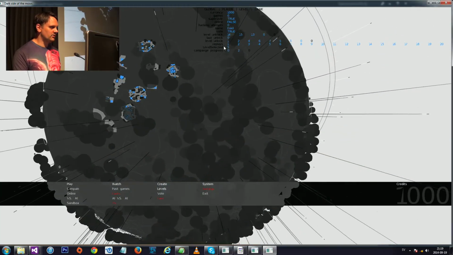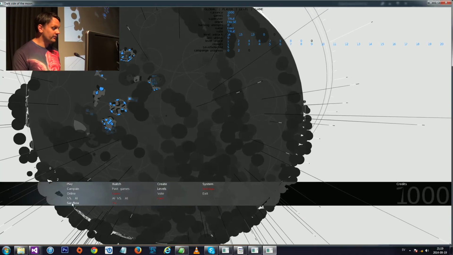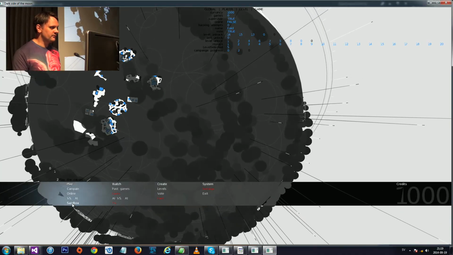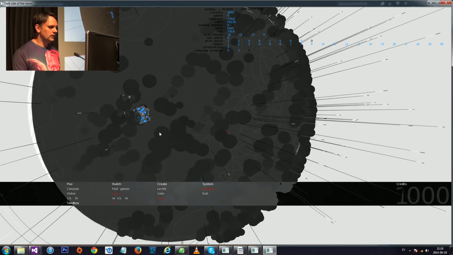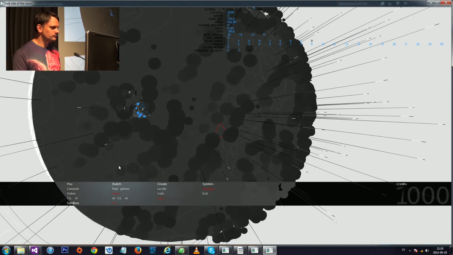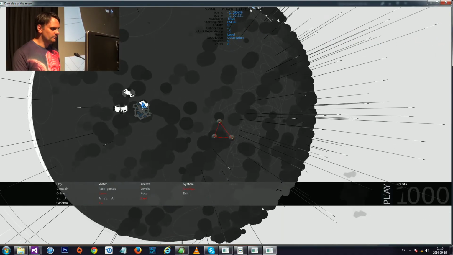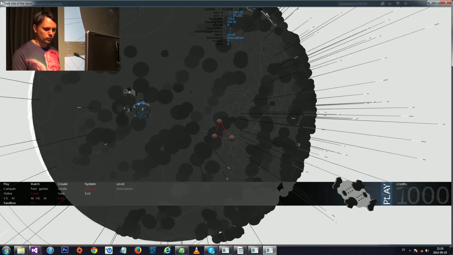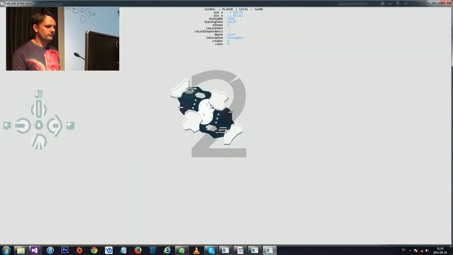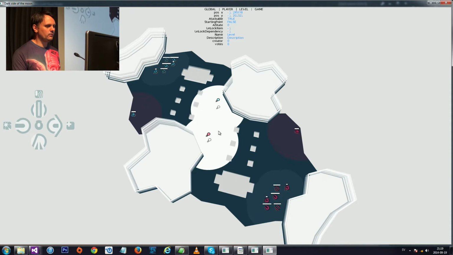So I want to show you a couple of things. I want to show you a little bit of the game first, and then after that I'm going to show you a little bit of the tools. So I'm going to show you basically how this game works. So this is a level. Right now I'm playing in a weird mode, where I can control both sides of the game. And that's just for demo and testing purposes. Normally you wouldn't. And the whole game takes place in darkness.